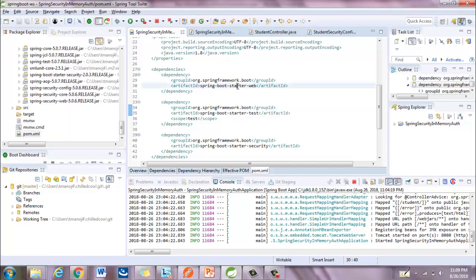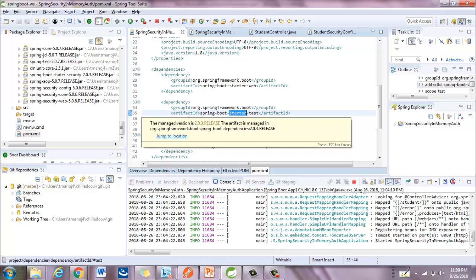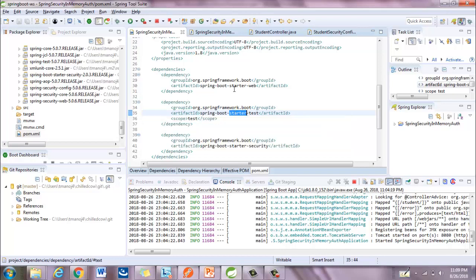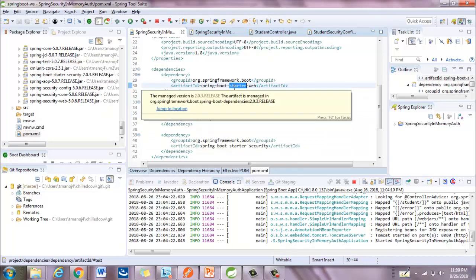This is because these are starter dependencies, and this is a very famous question when you discuss the Spring framework with anyone. This is a very important question: what are starter dependencies? A starter dependency is a sort of dependency management itself, right? It is not just one dependency, it is a chain of dependencies. Using a starter dependency, you can provide what kind of framework you are going to use. Like if you are going to use Web MVC, you provide starter web.